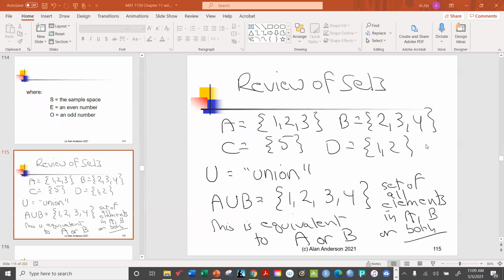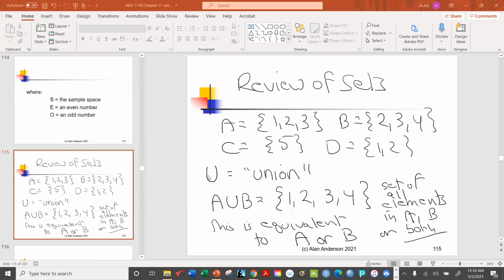All right, so here we go. Let's do a quick review of set theory. So we've got 4 sets, A, B, C, and D. And of course, a set is simply a collection of elements. The order in which I write them is not relevant. So we have some basic set algebra we'd like to be able to apply to these sets. The first one is union, which is designated with not exactly the letter U, but a symbol that looks like a U.